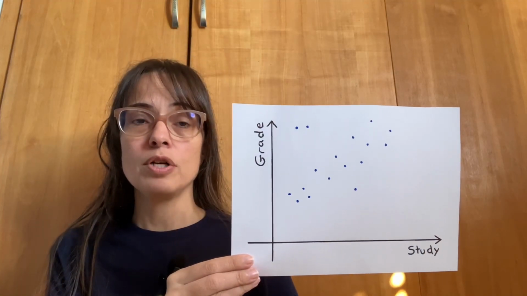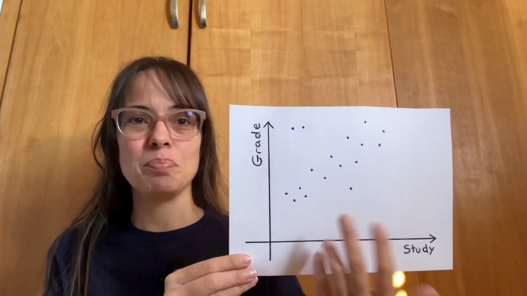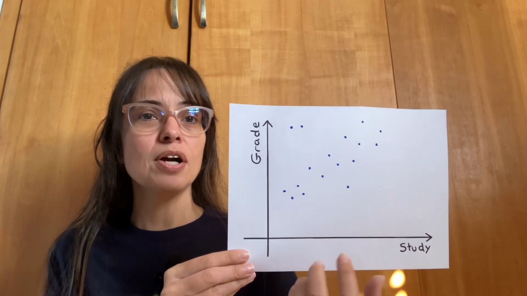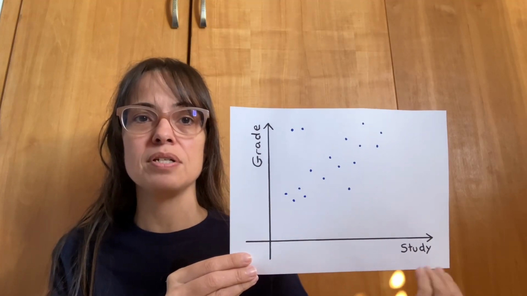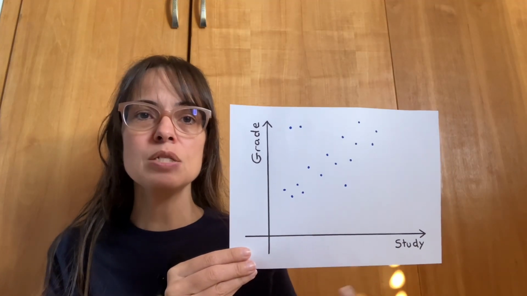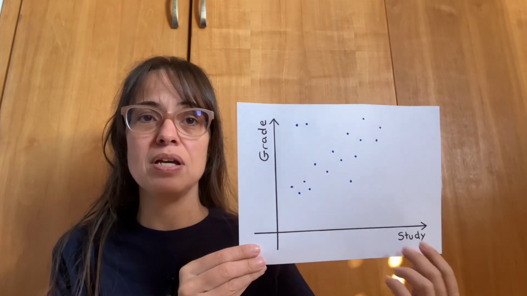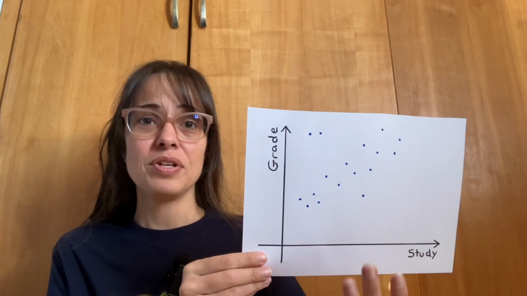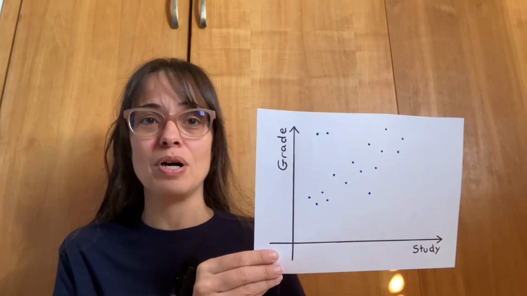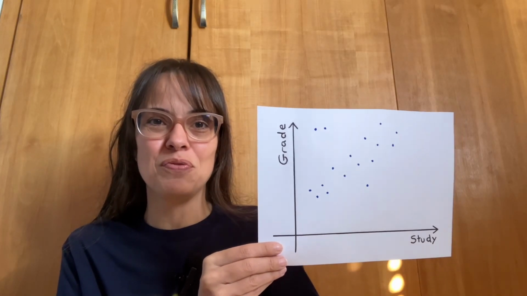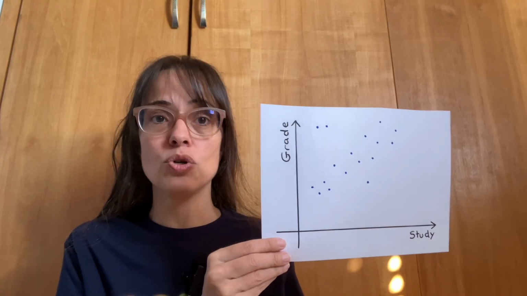Now, the reason why you would do something like this, why you would collect this information and plot this graph, what are you trying to learn by looking at the correlation between study time and grades, is because you want to be able to predict how one thing influences the other. You know that this is more or less what happened the last time, and you also know how many hours you studied for the next test. So you kind of want to have an idea of what kind of grade you're going to get.